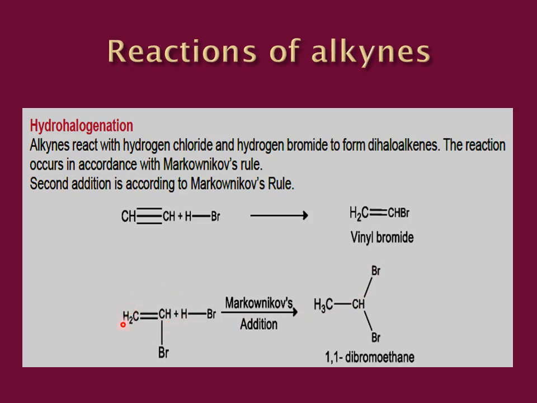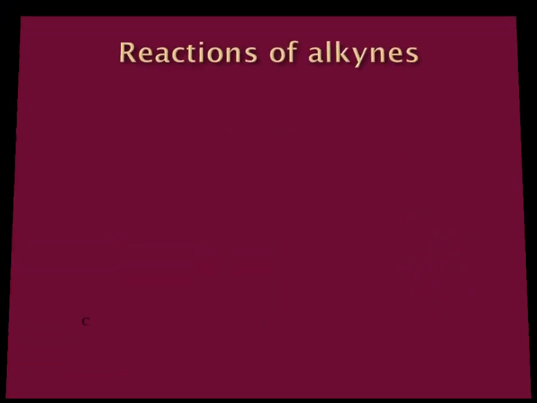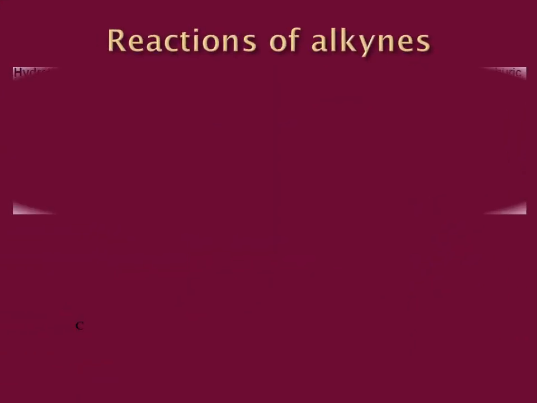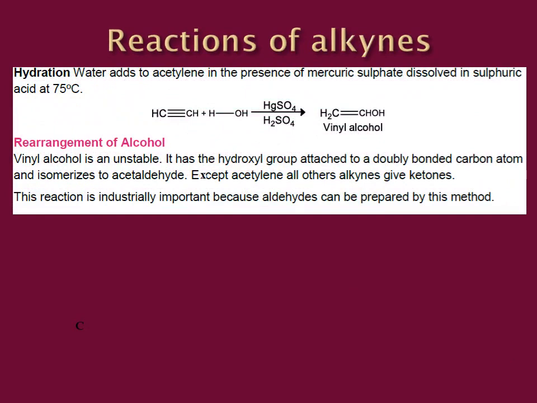Students, the next reaction that we are going to study is hydration, addition of water. Water adds to acetylene in the presence of mercuric sulfate dissolved in sulfuric acid at 75 degrees centigrade. Now this is acetylene in the presence of water. Water is not going to add directly, but we need to add sulfuric acid and mercuric sulfate. It is going to give us vinyl alcohol.